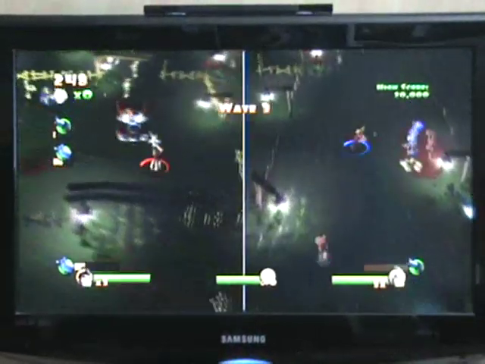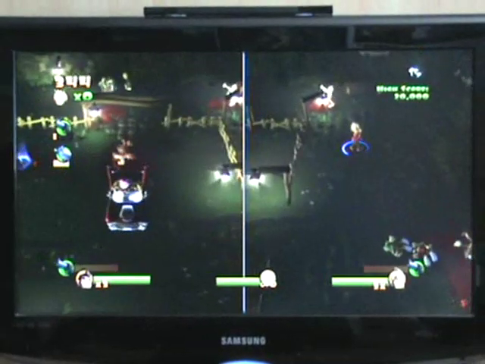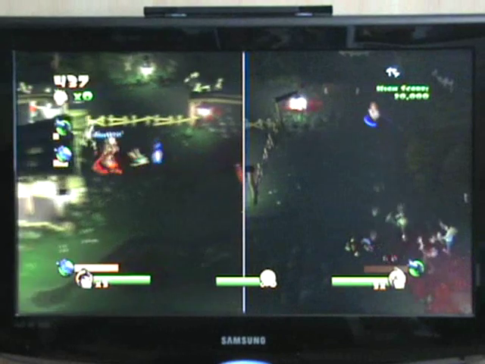So here we go then, this is the defend Daisy mode. As you can see, Daisy's over there in the car, she's got her own health meter in the middle of the screen now, and you've got to defend Daisy.